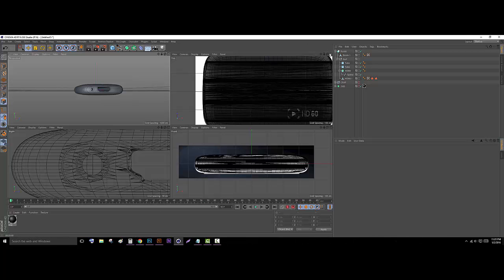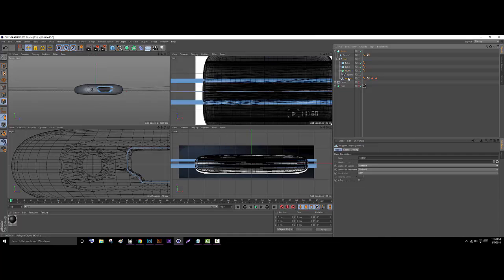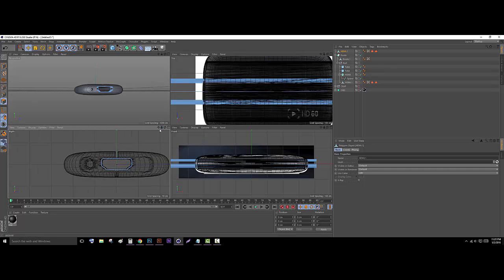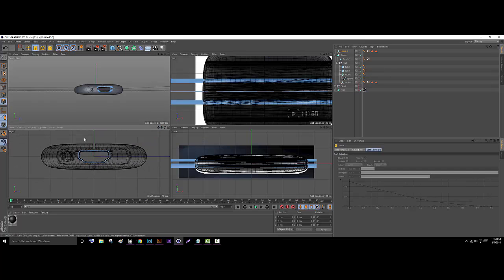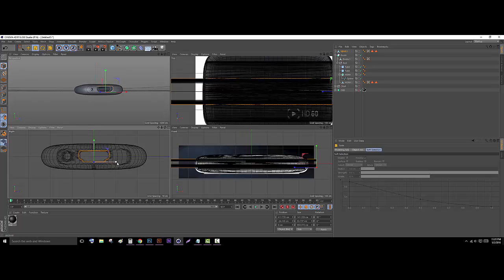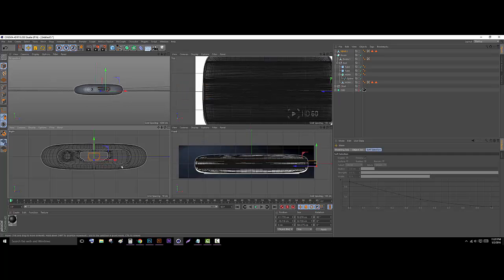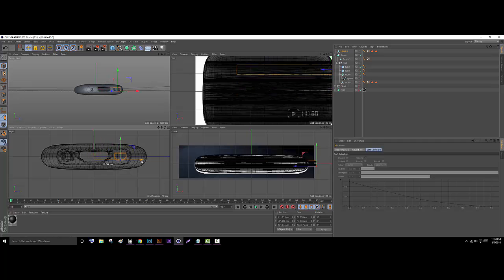Our USB port is very similar to our HDMI, and we're going to cheat that by just copying and pasting it, and we're just going to shrink it a little bit like that, and then the entire size, and then move it over.